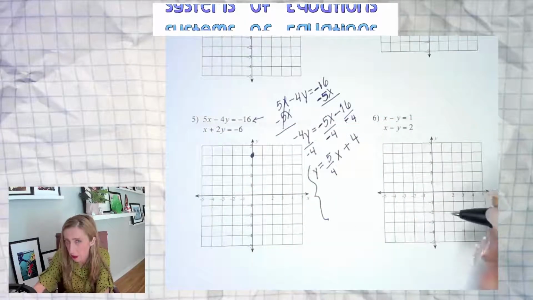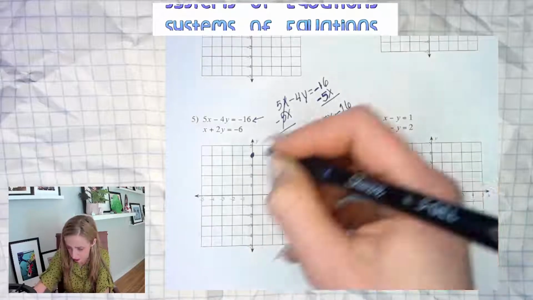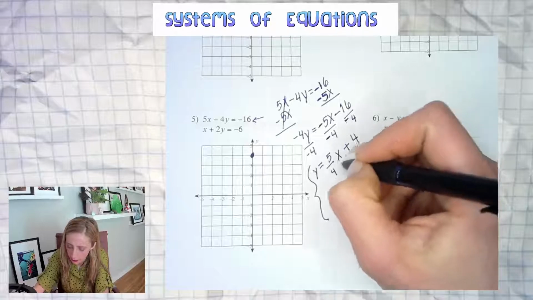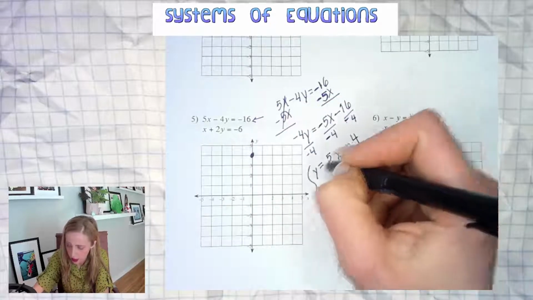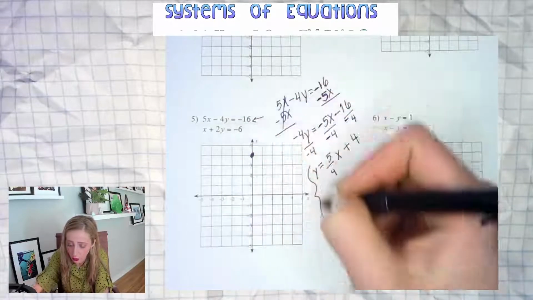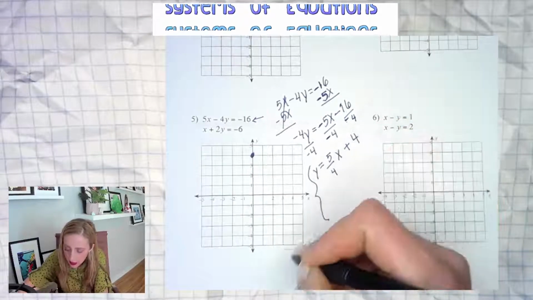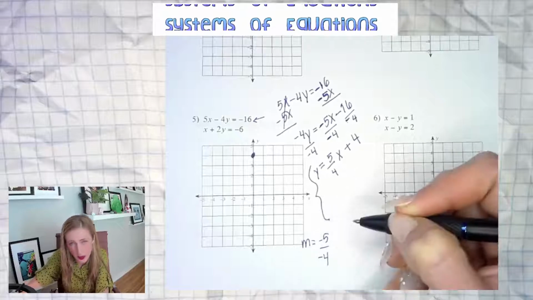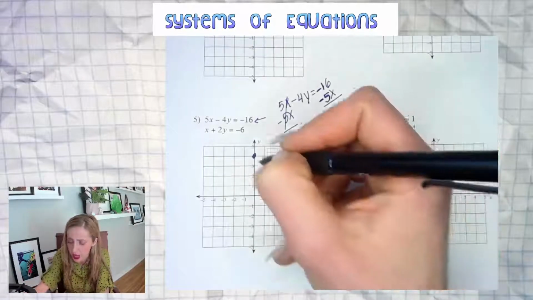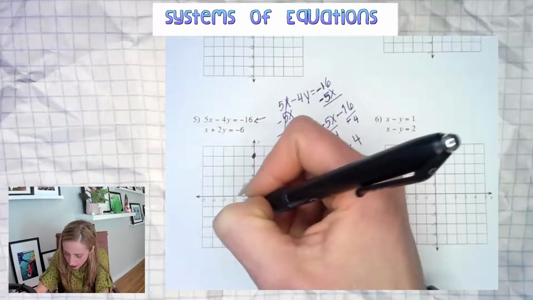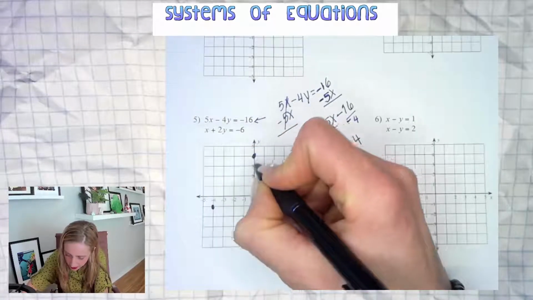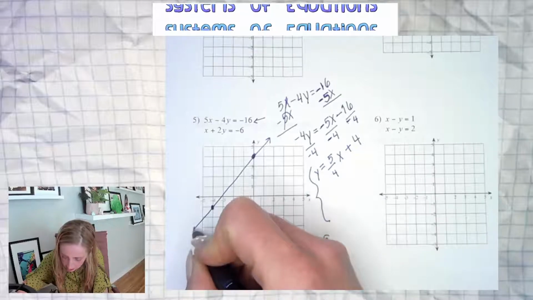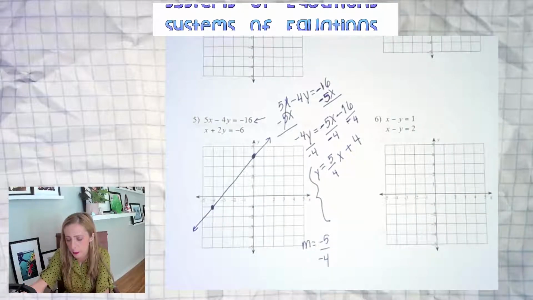I'm just going to graph one of these lines. You're on your own for the other line. Then 4, and then I could go up 5 over 4, or I could think of the m as being -5 over -4. We spoke about that in lesson 1 or 2. So I could also go down 5 and left 4, get that dot, get myself a ruler and draw myself a really nice line. And there we go.